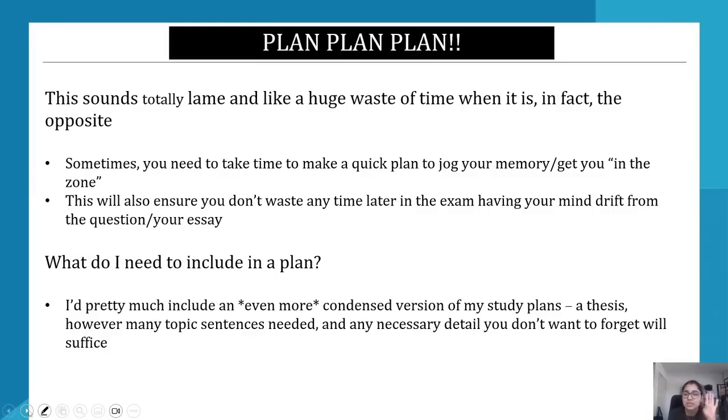Plan. It's always good to take a minute or two to plan before you start writing, rather than get halfway through and think, what am I writing about? It can happen, right? So make sure you give yourself that minute, 2 minutes, even 3 minutes to think before you get started. Because if you start off with a good plan, you are going to go a long way.